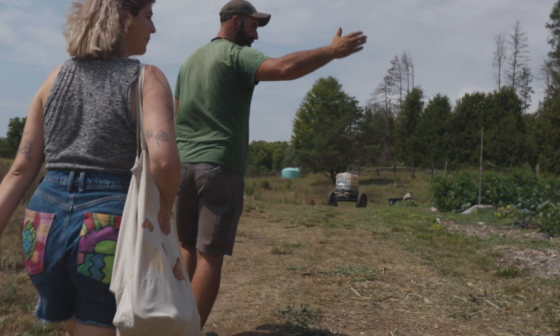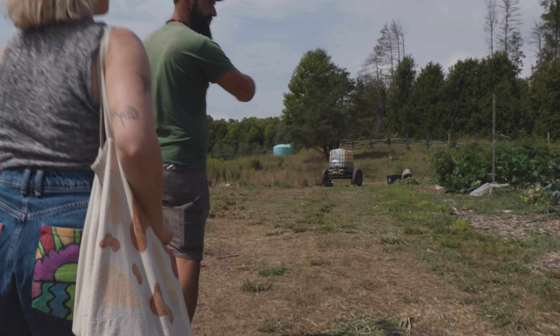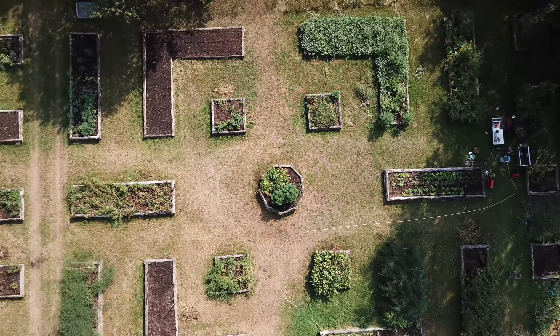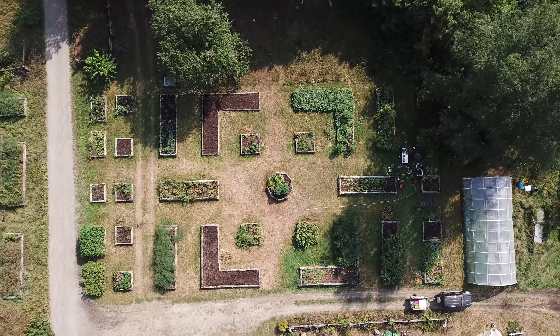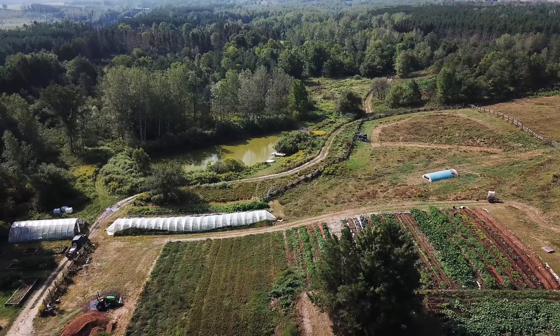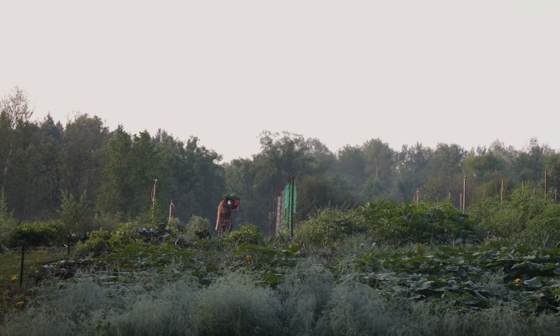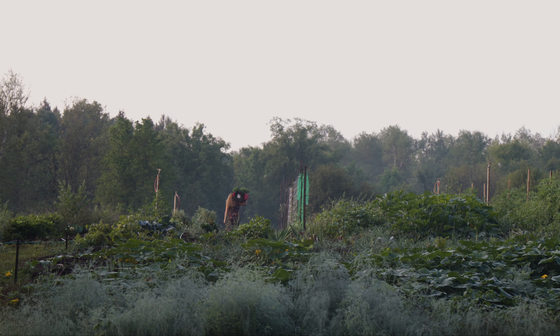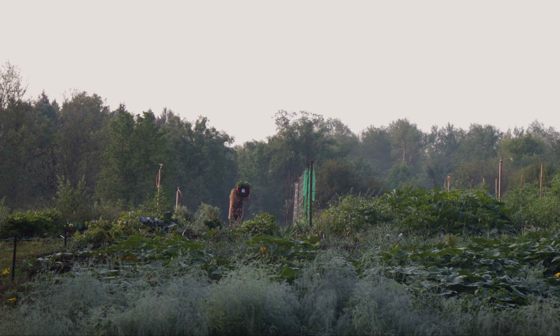This is our host Eric. We loved talking to him and hearing about how he built this garden by hand for his wife Debra to enjoy, which then turned into 20 acres of organic produce and a new way of life. Regenerative farming is the practice of rebuilding the soil's organic matter in a way that can reverse climate change — in our opinion, this way of farming will save our planet.